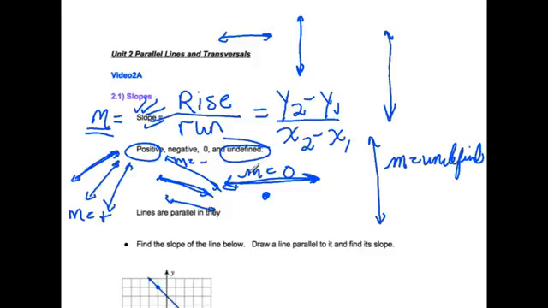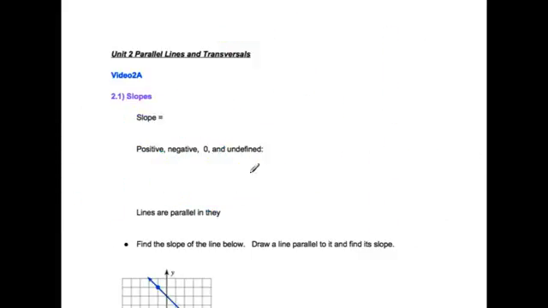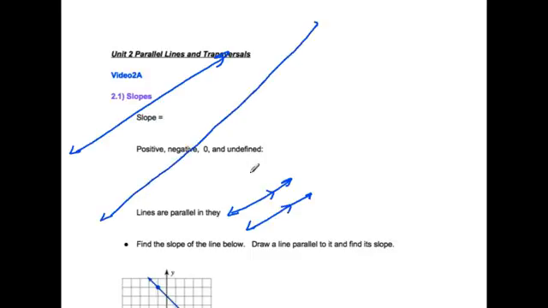So that's just some algebra behind the slopes, and we're going to be working with parallel lines in particular, maybe delve into a little bit with perpendicular. But lines are parallel. Let's go put a pair on here. You can't run parallel unless your slopes are identical, because eventually, if they're not, you are going to cross. It might take a while, but if I have a line going like this and I have one just a little bit off, eventually, as I continue to head on out, they're going to cross.